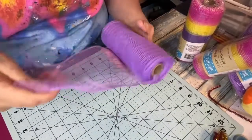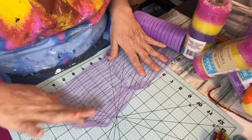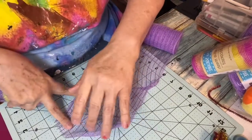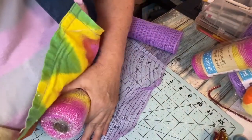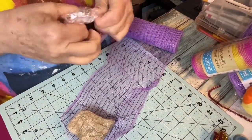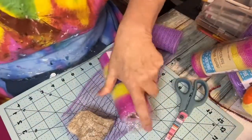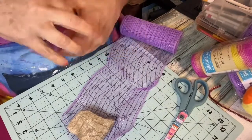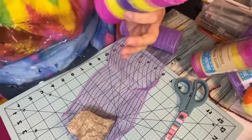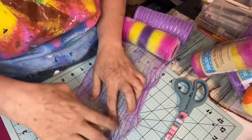Okay, what I'm going to do is I'm going to start unrolling this deco mesh. So I'm going to go ahead and start with this color, the purple. I'm going to need something to hold it down. And then we're going to start with this other color. And we're going to place this one on top of this one, okay?